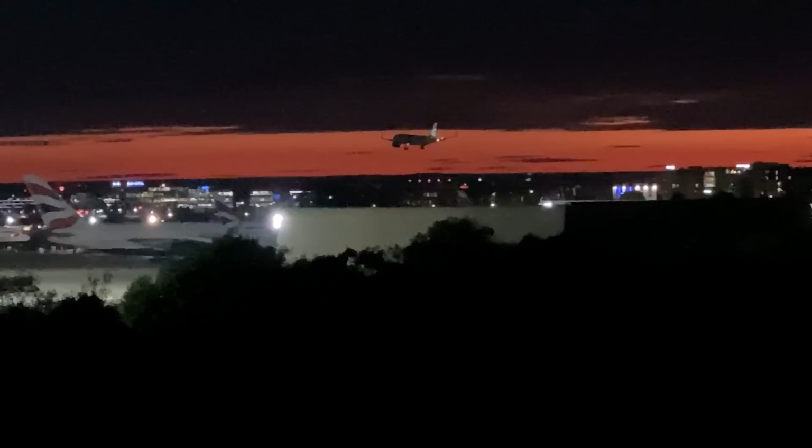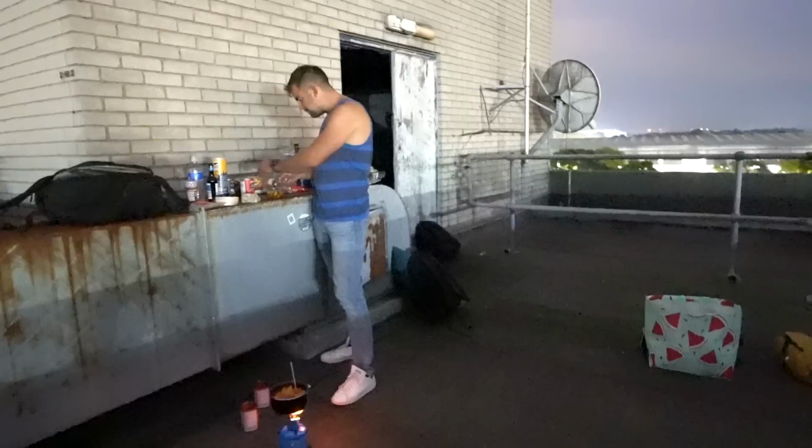Our initial plan was to sleep in an airplane simulator, but since copper thieves start to work, and we trip constantly over rubber cables, we go up to the roof. Well, it's not a bad view for a free place to spend the night. So we found a place to sleep. It's on the roof where we can see the planes landing.